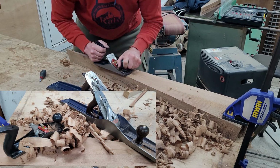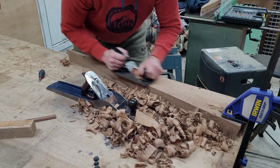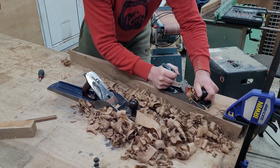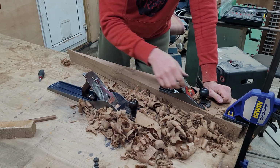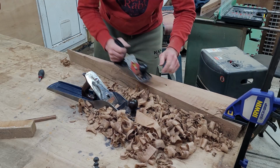I think there is a little bit of vibration in the blade, but it's performing probably 10 times better than it was in the past, so I'm happy with it. It's not the best tool, but it's better than it was.